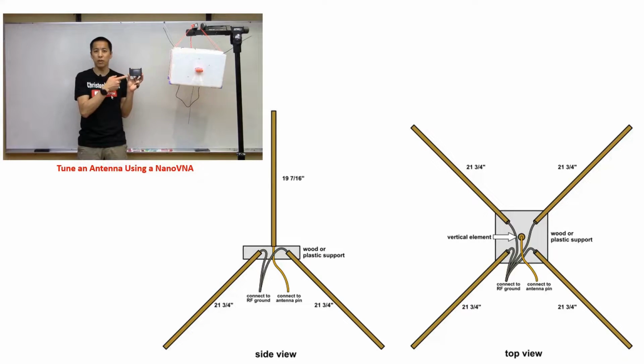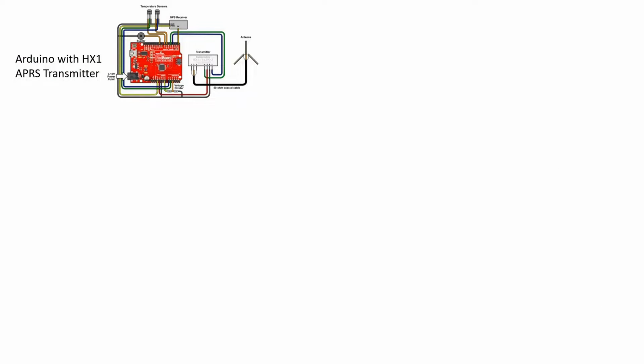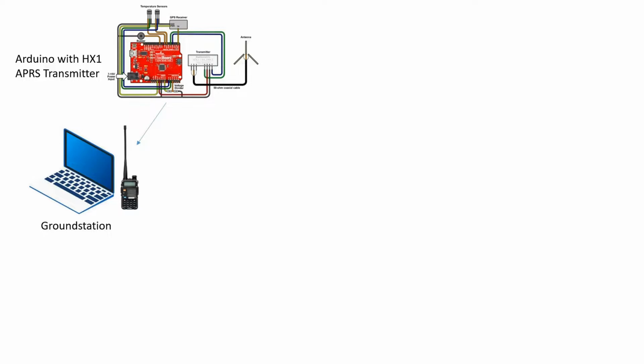Okay, with all this in place, assuming everything's hooked up and powered on and flashed correctly and working, let's talk a little bit about the general architecture and communication scheme. So we should have this Arduino with the HX1 APRS transmitter all ready to go and broadcasting packets. Now the question is, where are these packets going to go? Well, we're going to have a ground station which consists of a laptop and a ham radio, which is set up to listen to that 144.39 megahertz frequency to hear those Arduino packets.